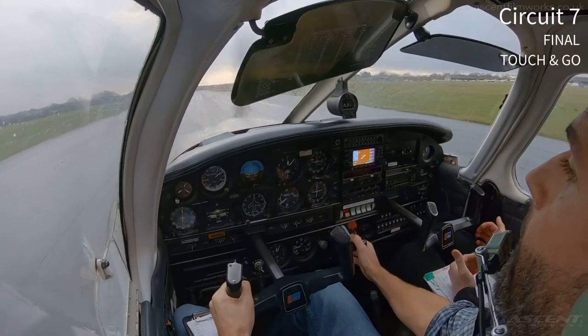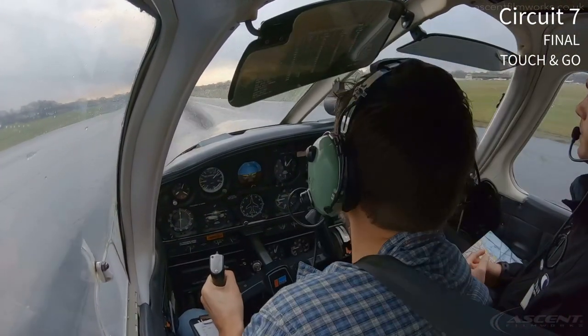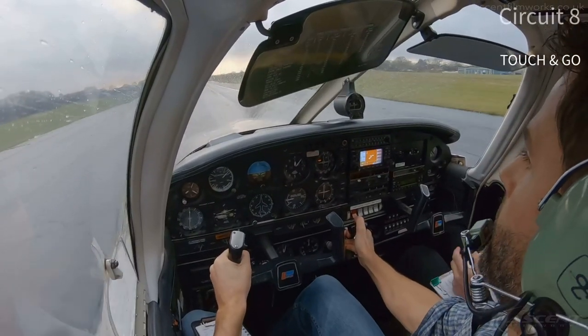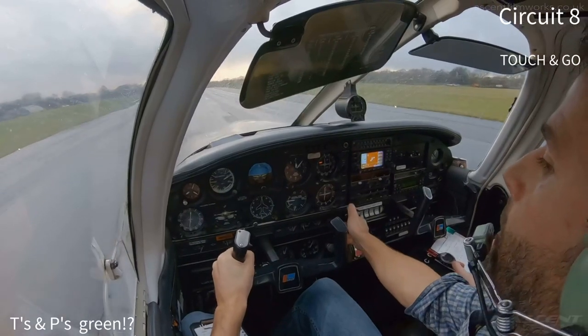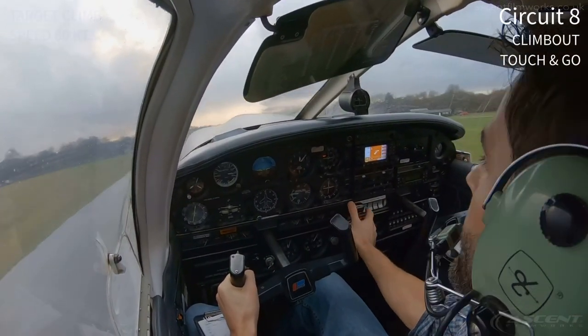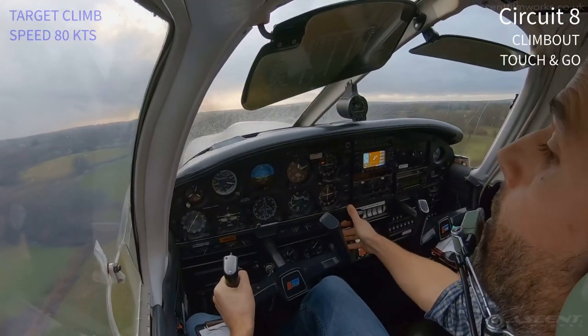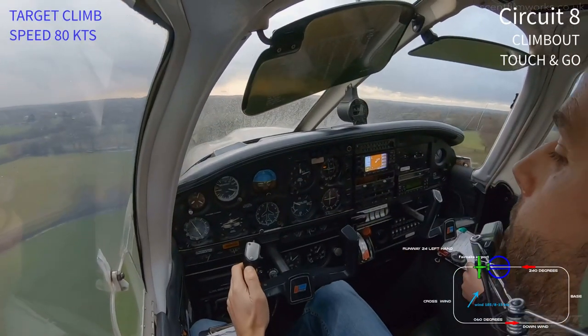Flare, more back pressure, more back pressure. There you go. Good. Flaps up and full power. And off we go, very nice. Thanks. Power increasing. Full power, 60 knots. Rotate, positive rate, gear is fixed. Looking for 80 knots. Back on course. A little bit of trim there.